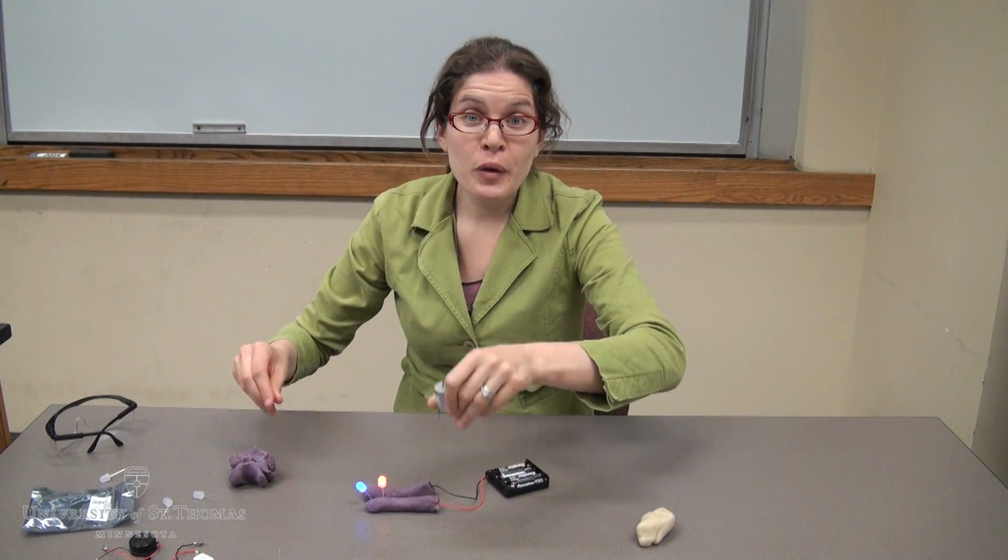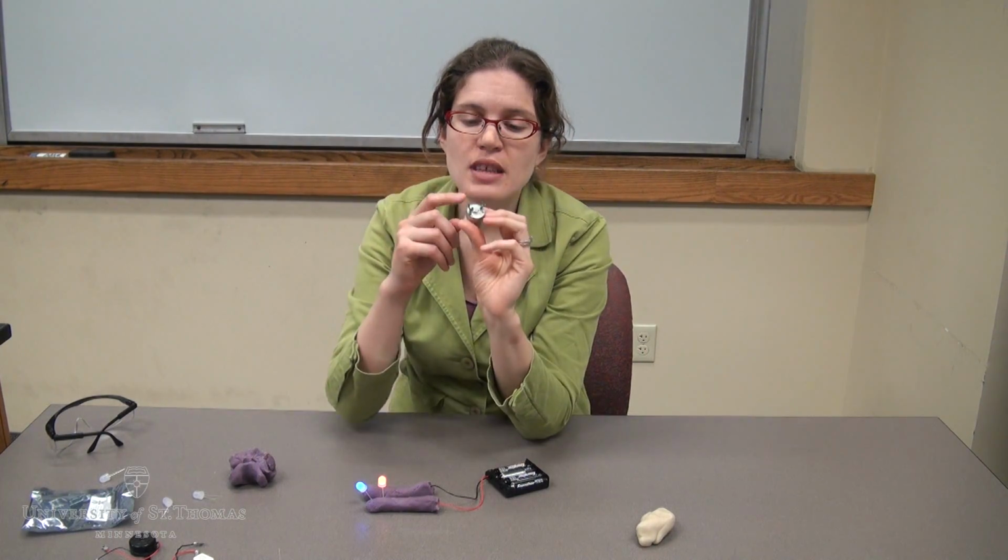Now, a motor will work in either orientation you put it in. However, the direction it spins in will change. You'll notice that the motor has two wires coming out of it typically, or two little metal posts coming out of it. We've, in this case, soldered on leads again, just so that it attaches more easily to the dough. You don't have to do that, but you'll find it makes the circuit building quite a bit easier. And there are instructions again on the website for that.